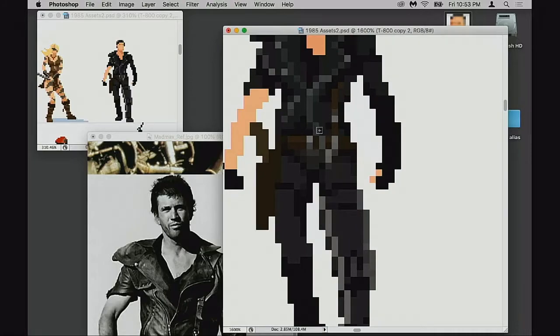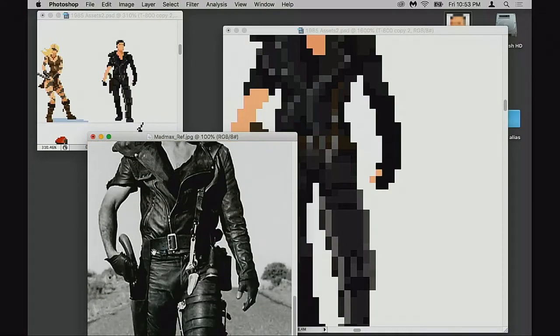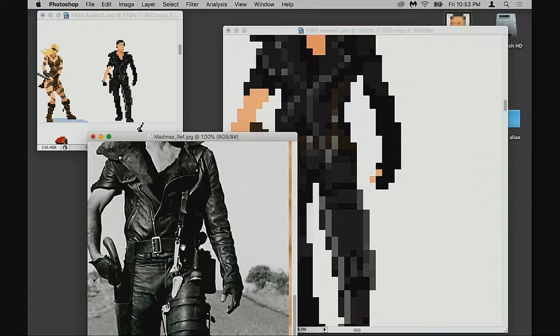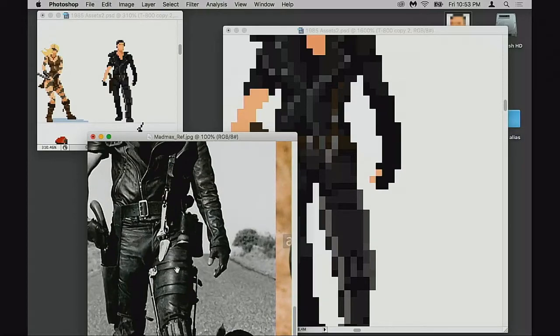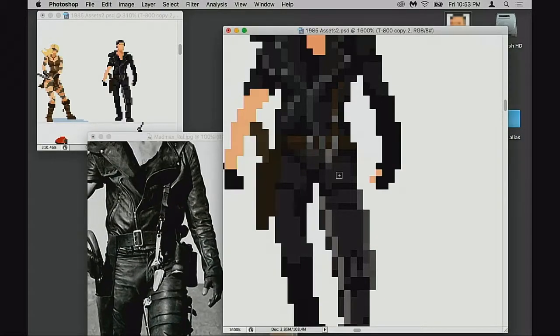I think it's important to feel like there's a bit of metal here and there, like zippers and buckles and stuff like that, but still kind of reasonable. Here we're gonna try and get just a bit of leather, just to suggest a difference between the glove and the jacket. I think we can do that.